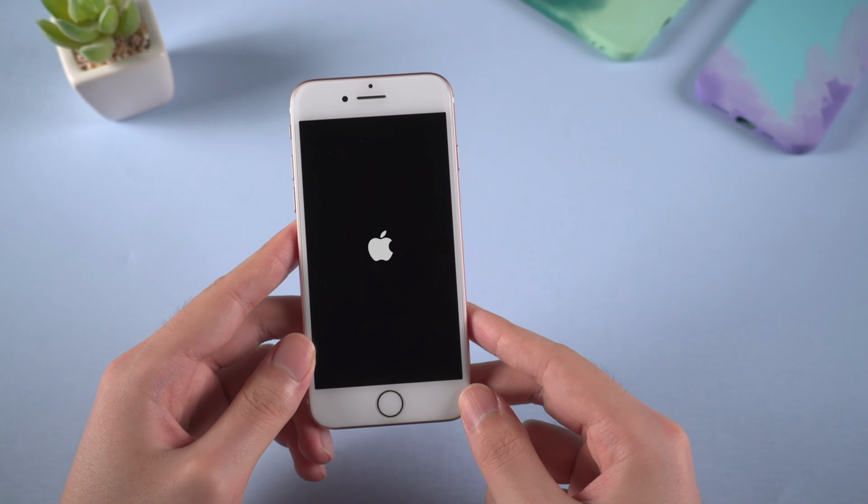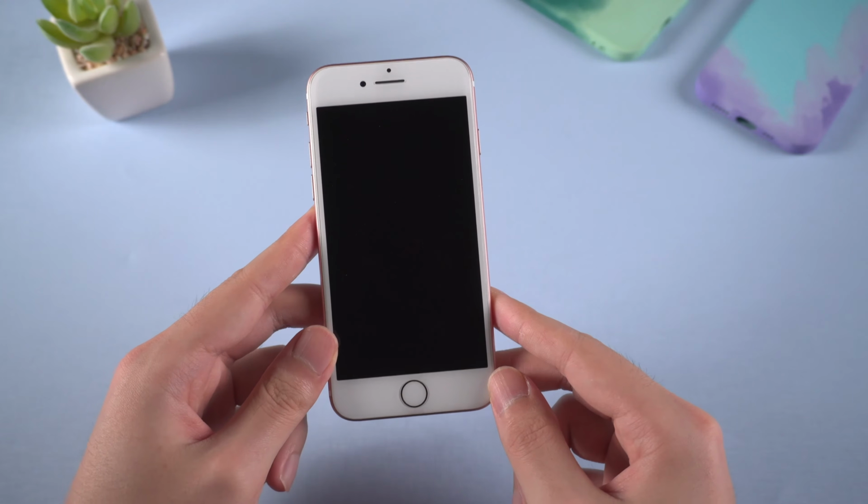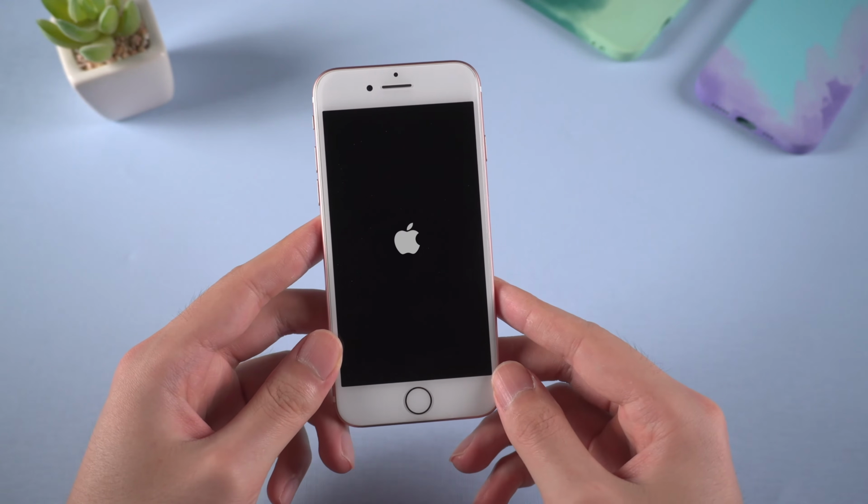Sometimes performing a hard reset simply takes away the bug. After all, you can do this without the help of other devices, so it is always worth a try. If you own an iPhone 8 or later, swiftly press the volume up button and then the volume down button. Then press the side button until you see the Apple logo displayed on the screen.